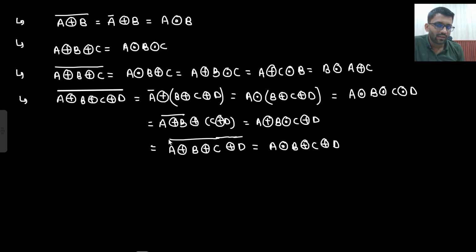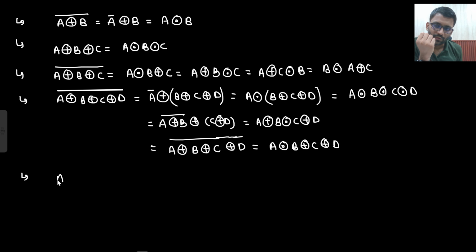So if a whole bar is there, one can be replaced with a dot, right? If whole bar is there, only one can be replaced with dot, and the rest will all be the same. It cannot happen that 2 dots are there, because if 2 dots are there, then 2 bars will come. Yeah, that cannot happen. So 1 and 2, in that manner we can do.